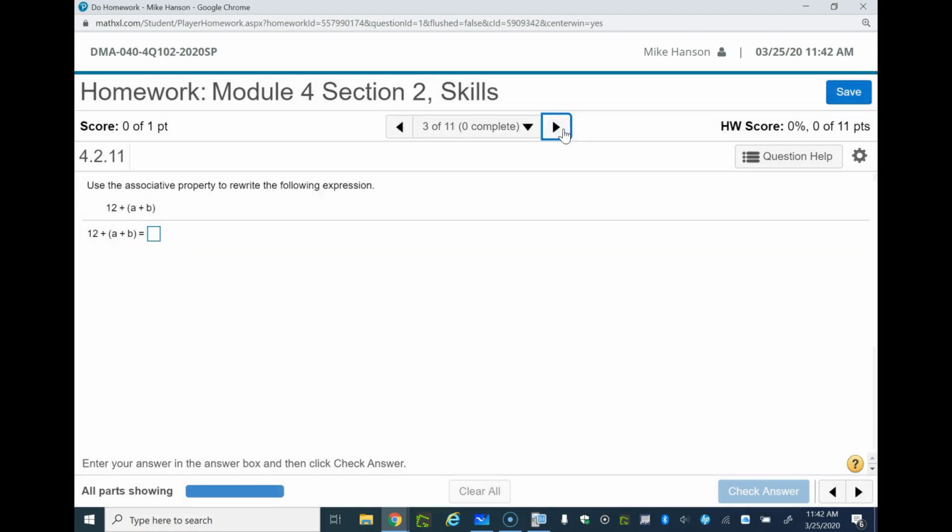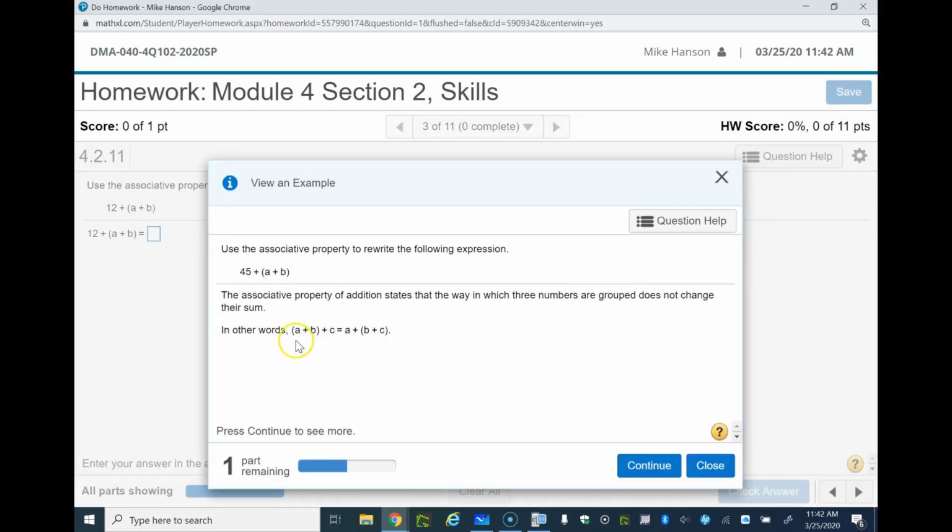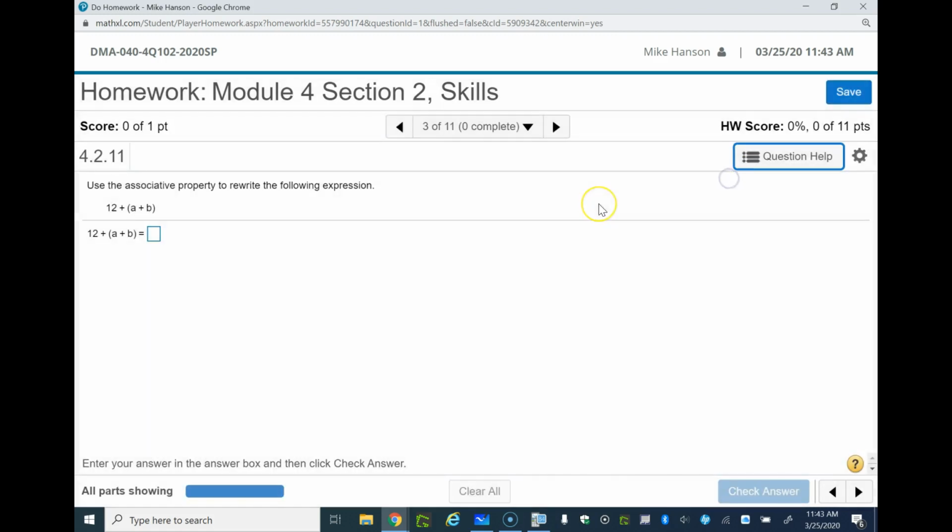So if we move to the next word, which is associative, a one word definition for that one you can write down to be regrouping. An example of regrouping is if I have A plus B plus C, and A and B is in parentheses, all I'm going to do is take the parentheses and regroup it to B and C. So kind of just move it from the front to the back. So regrouping is a good definition that I use to explain what associative property means.